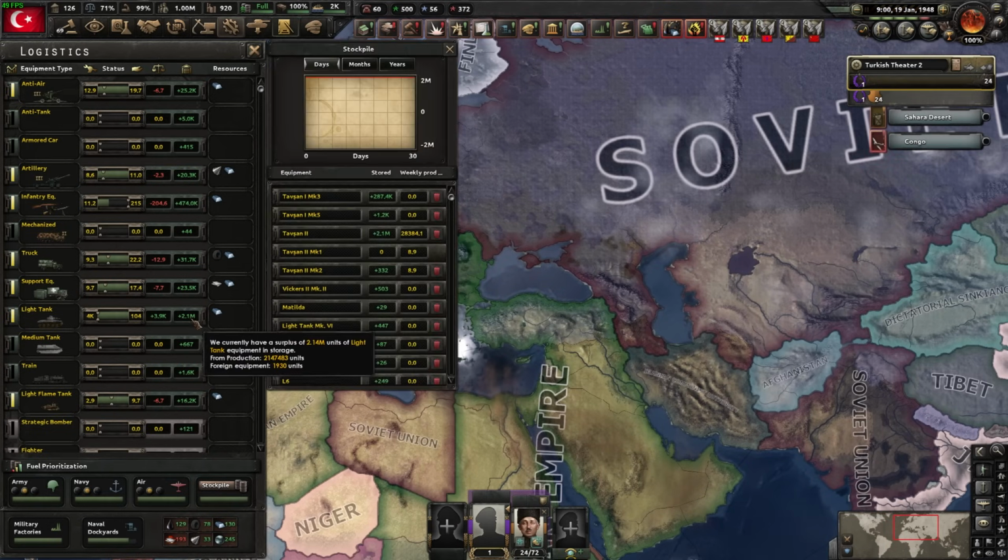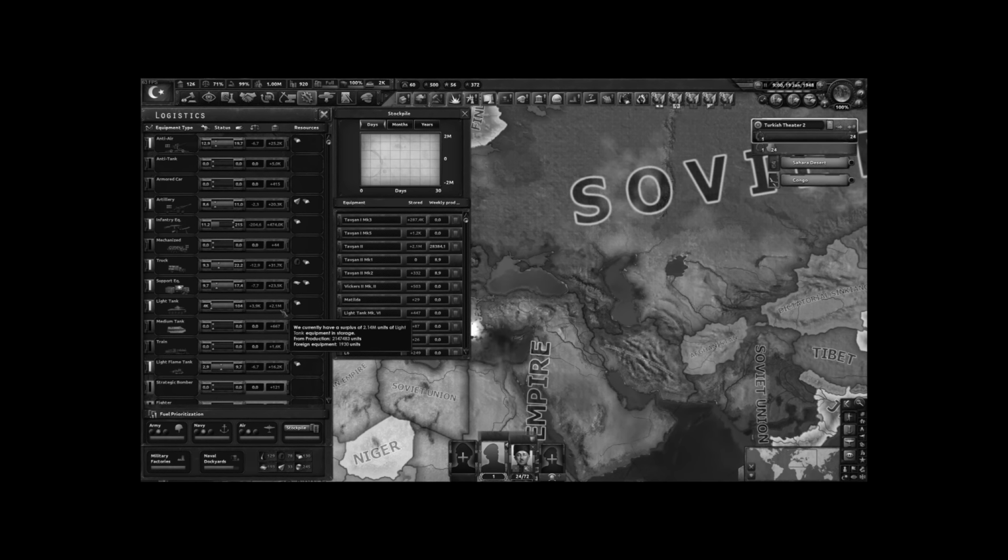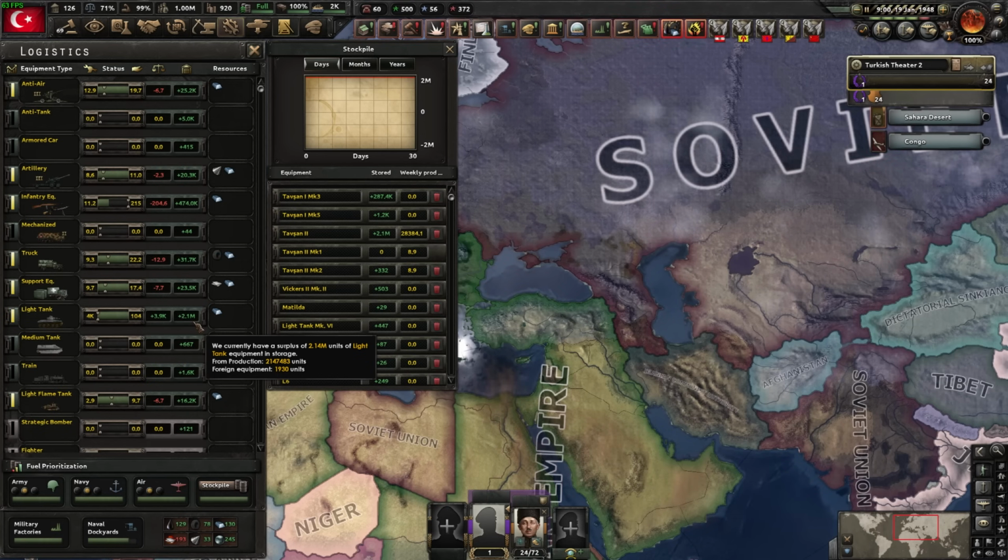Ottoman. How many tanks, you ask? 2.1 million. I say unlimited, and I deliver.